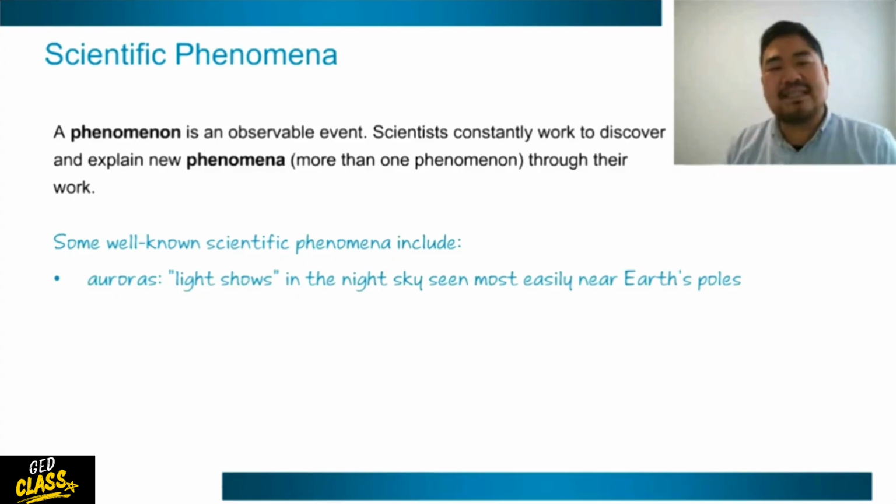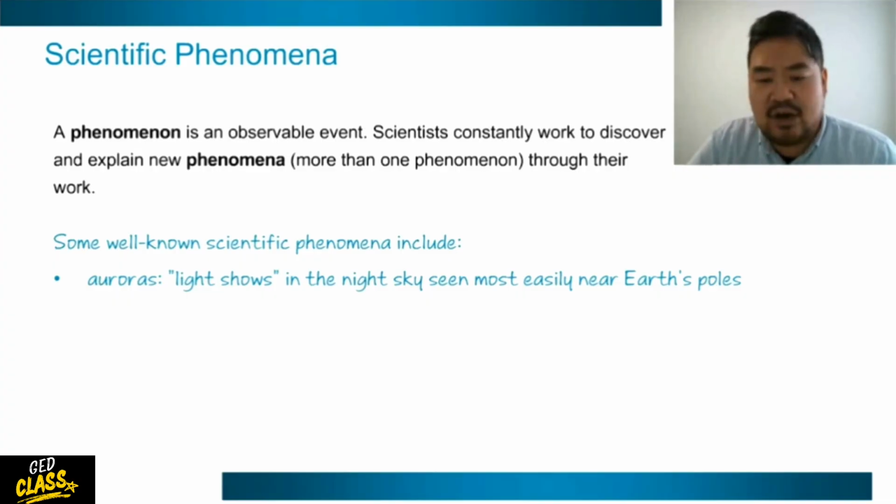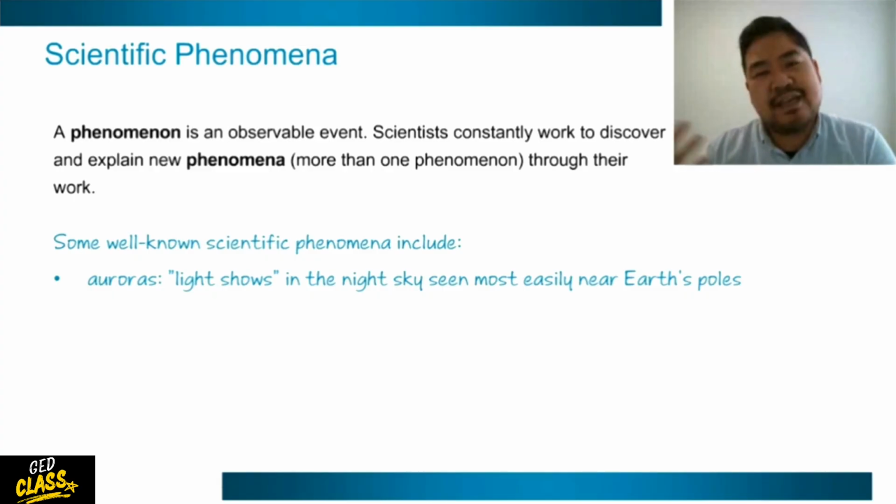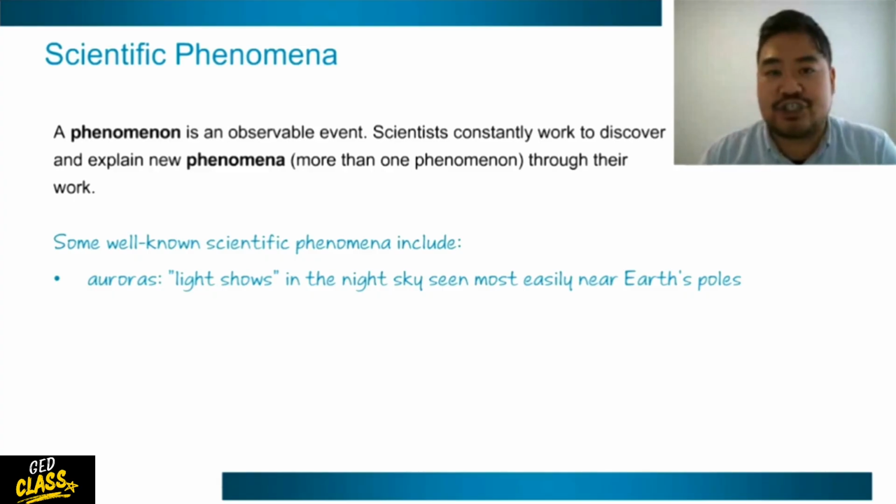So for instance, examples like auroras. If you've ever heard of the aurora borealis, or maybe something referred to as the northern lights, they're these little light shows in the sky at certain times of the year in specific locations. The light shows are most easily seen near the North and the South Pole. So if you've ever lived in one of the more northern areas, like for instance Alaska or maybe some of the northern European countries, they often say that every year or every few years they're able to see these light shows in the night sky. So it's actually quite beautiful to see them. So an aurora is an example of a scientific phenomenon.